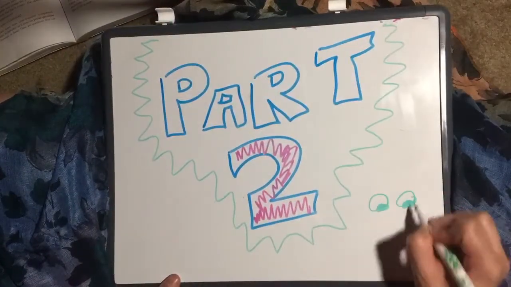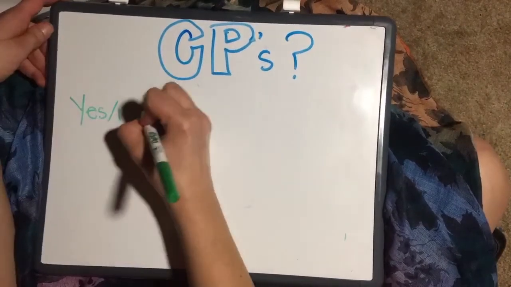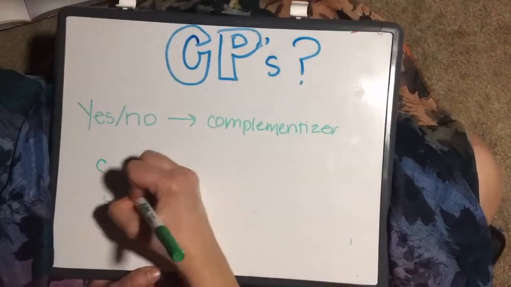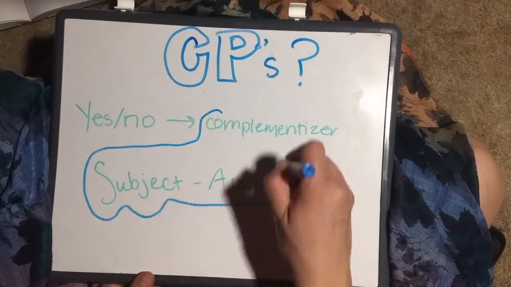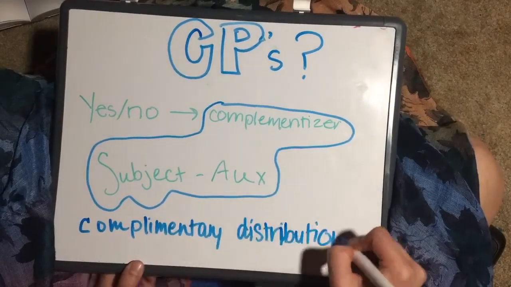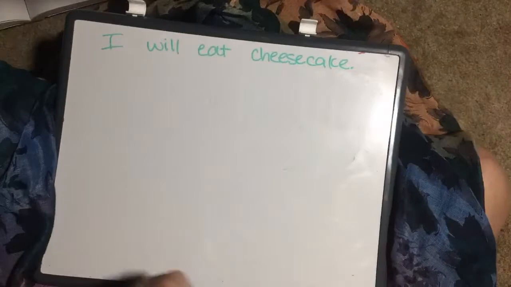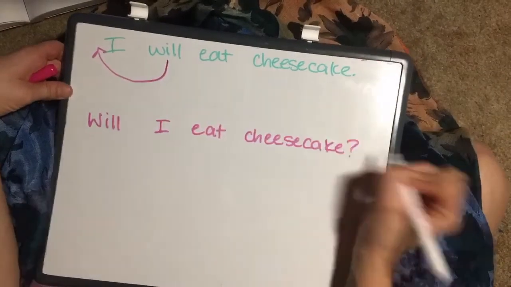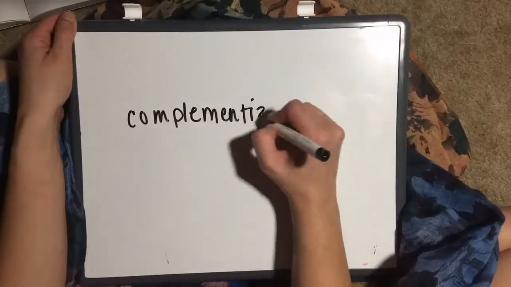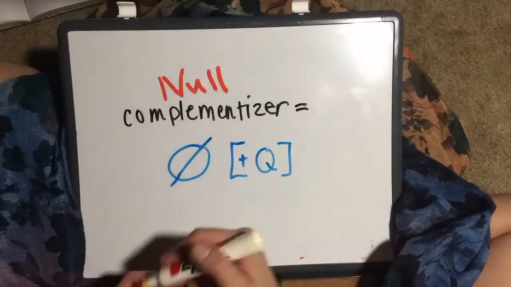We're going to start by talking about how to account for the lack of complementizer in the X-bar theory. Many other languages use a complementizer to form yes-no questions. All other languages, including English, use subject-auxiliary inversion. That means subject-auxiliary inversion is performing a function of a complementizer. So when the subject and the auxiliary aren't inverted, then there has to be a complementizer there, right?